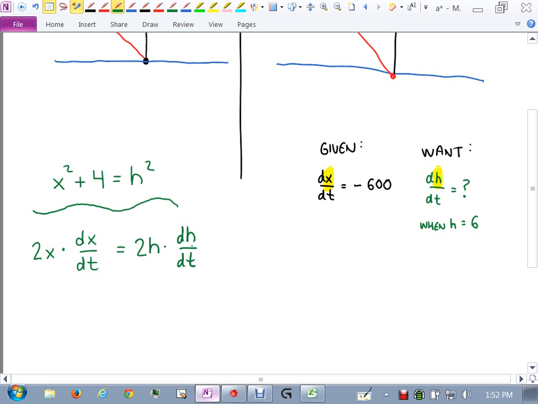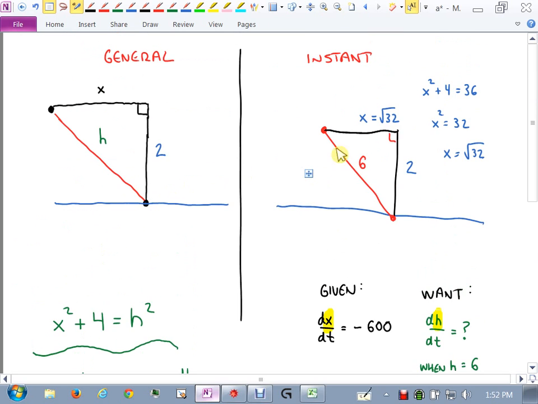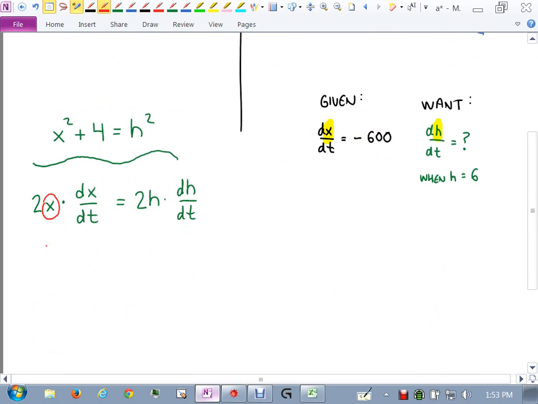So this is it. We're there. We have everything we need. I'm going to put some little check marks. Do we know what x is at the instant in time? We actually did some of this groundwork already. Up here we had solved for x, didn't we? So we're good with that. That's check. I know that.